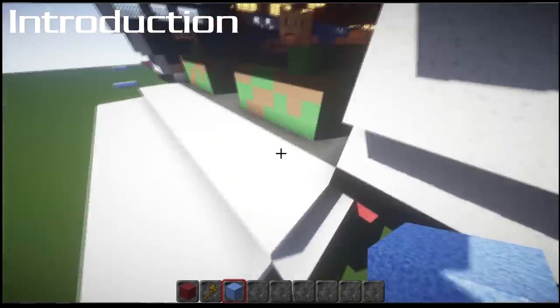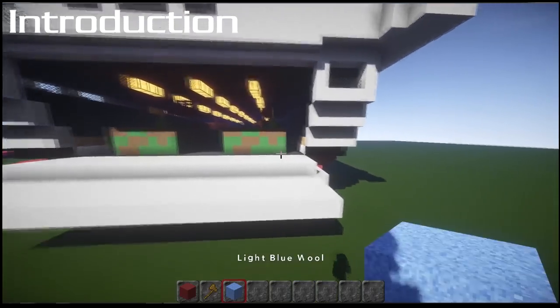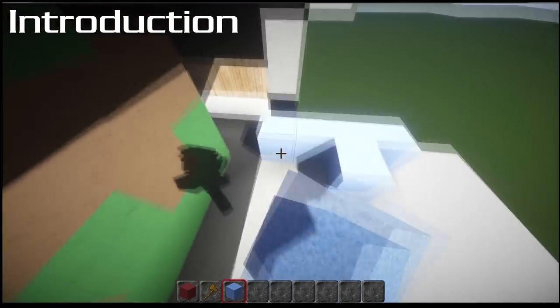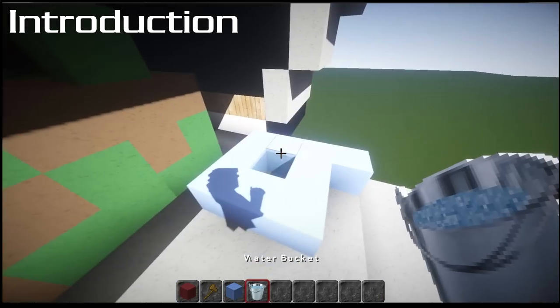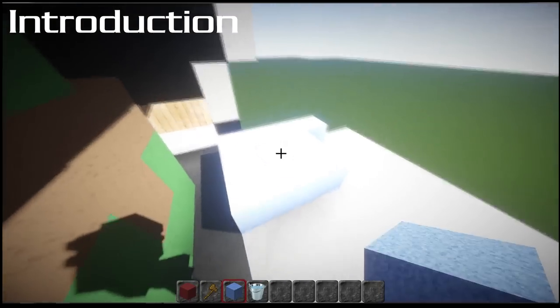But what I recommend doing is, if we're going to have the back door open, now I'm going to use blue wool. I'm actually going to use light blue wool. This will be your water layer, so this is exactly the same as if you had water, and I'm not going to do it because it just spills everywhere and it lags a little bit. But there we go. That's where your water is. So the light blue wool is your water level.